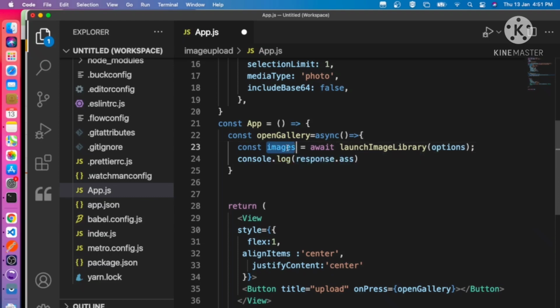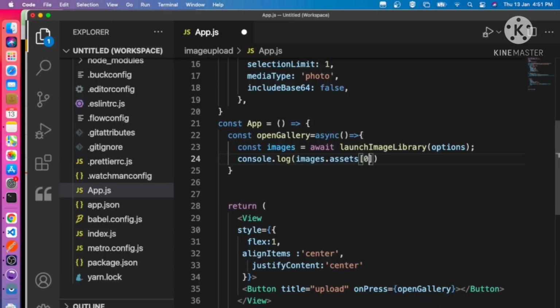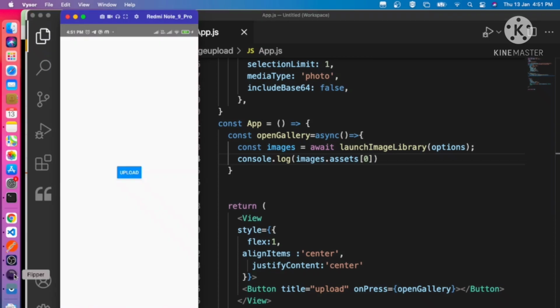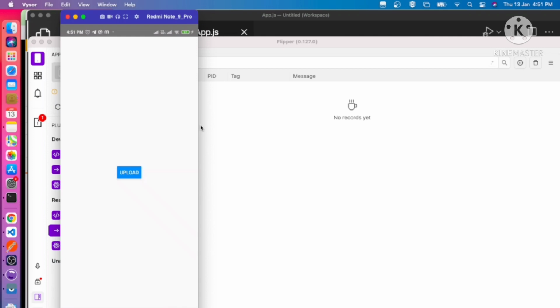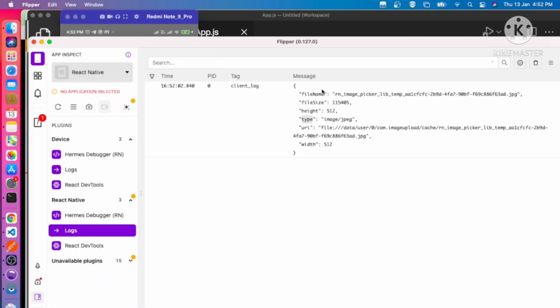Now images, it is inside the assets array, so we can just copy this assets of 0. Now if I just run the device once more, we can just select one image. Yes, we are getting the response correctly. We have a URI and we have a type and file name.